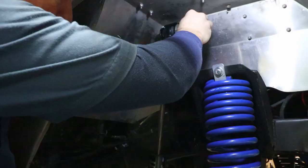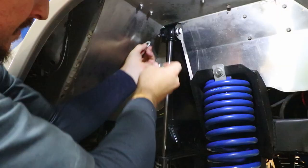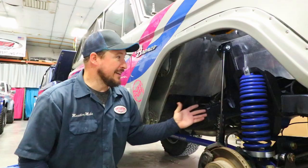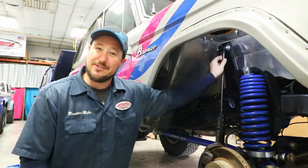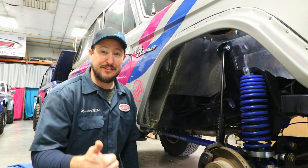Some of you probably noticed when I installed the top portion of the shock on this Bronco that the tower up inside there is different than probably anything you've ever seen. This is a new design that's coming out soon from James Duff. It's a little loose up here, but that's going to change once the design has been completely finalized. Pretty exciting to see some of these new products they're offering, especially when they come out with a new shock like this.